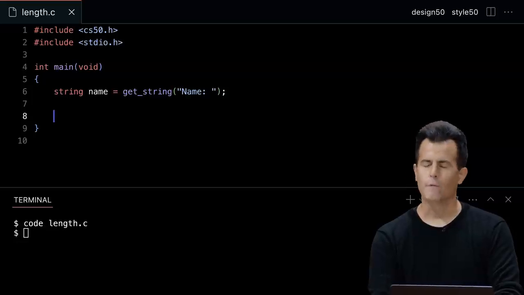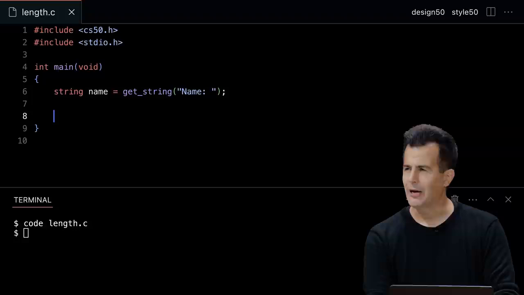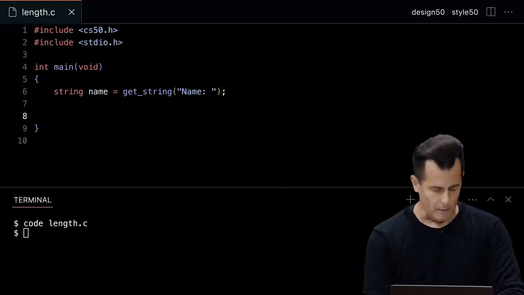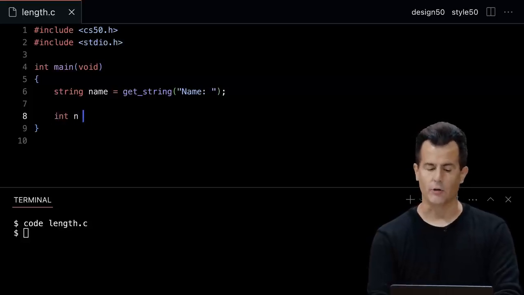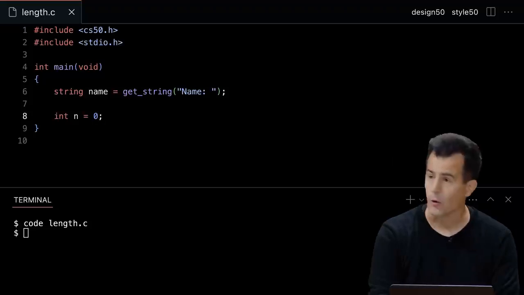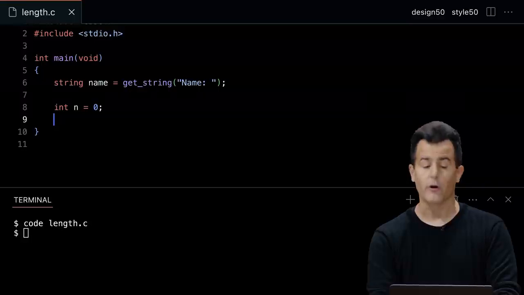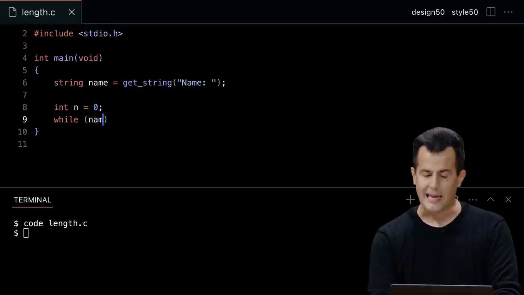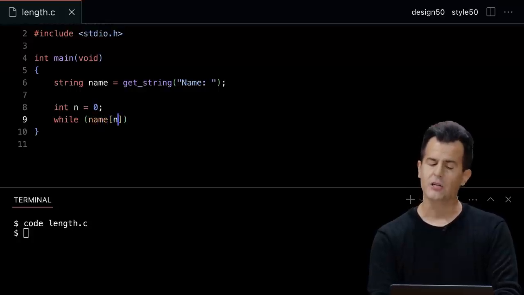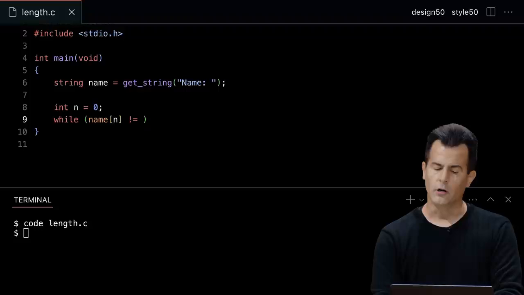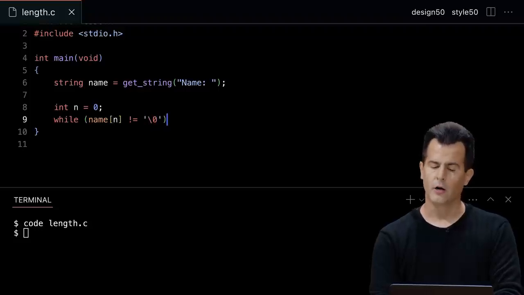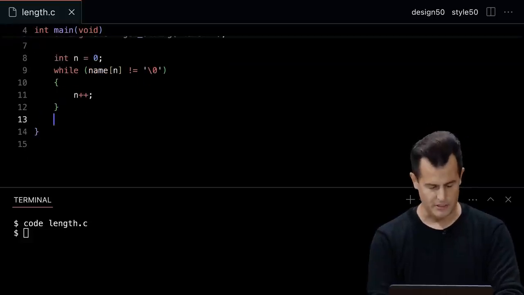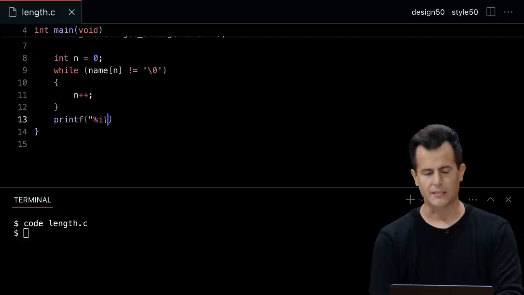Then let's go ahead and figure out the length of this string. So how can I figure out the length? Well, bunches of ways, but loops come to mind if I want to iterate from left to right. So let me propose that we first initialize a variable to 0. I'll call it n for number, but I could call it length or count or whatever. Then let's do a for loop. Or no, let's do a while loop, actually, like this. While the name array at location n does not equal the null character, go ahead and increment n. And then at the very bottom here, let's just print it out, printf of %i\n, n.